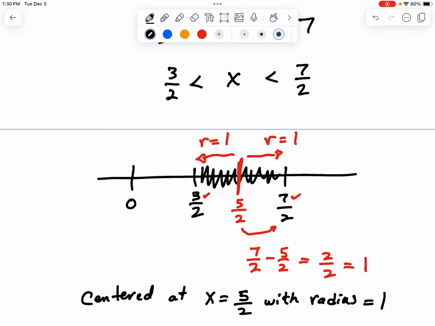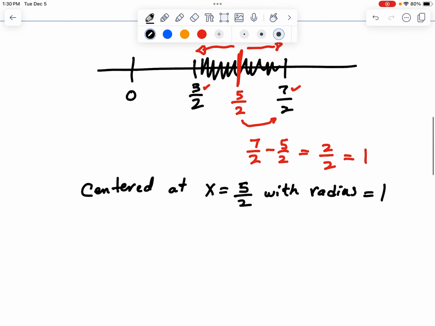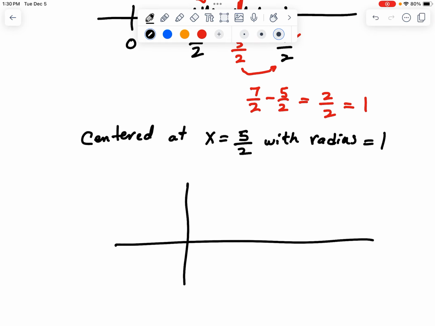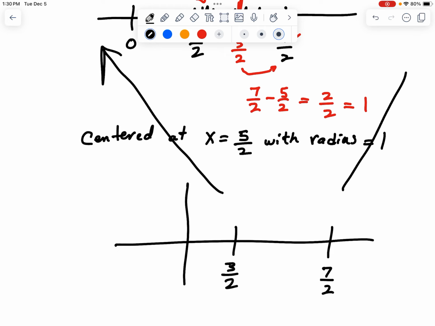And we're done with that one, but if you stick around for just a few more seconds, let me explain what's happening. So if you were to look at the x-axis from 3 over 2 to 7 over 2, then the function over here would go to infinity. It might go up to positive infinity or negative infinity, I'm not sure, but it's going to go to one of the infinities. And the other side would also go to infinity. But as the function reaches this area, then it would behave very nicely and it would give you finite answers. And then by the time you get to 7/2, it then goes off to infinity. Okay, that's it.